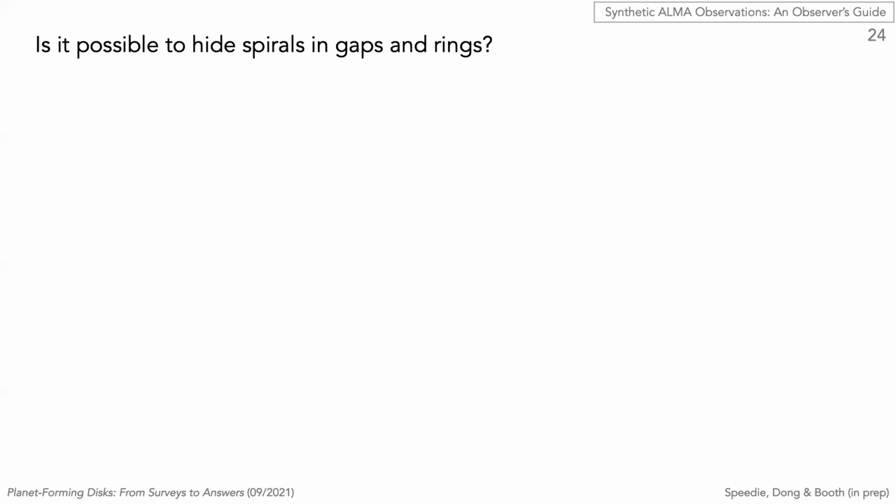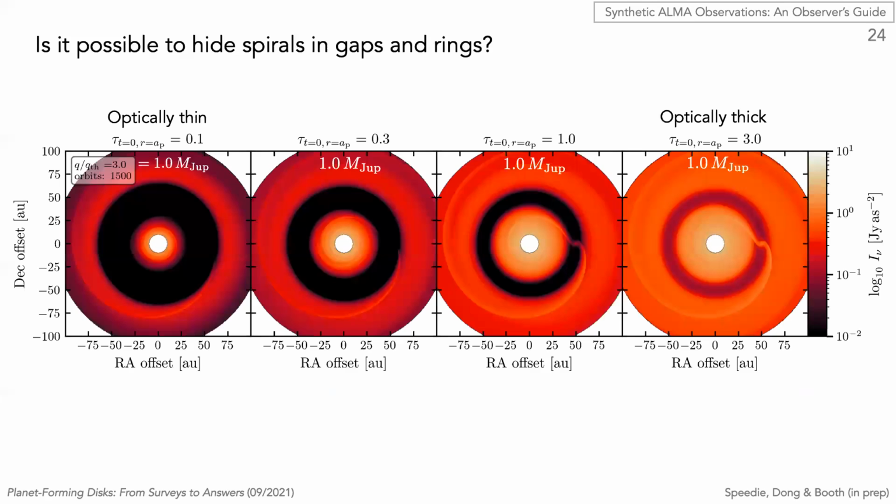So finally, I'd like to try to answer a question I heard a theorist asking observers during the Distorted Disk conference a few months ago. So planet-driven spirals are fine structures. Is it possible that they are there amongst the gaps and rings, for example in the D-sharp disks, but hiding, either because of the gaps and rings or because we just don't have the angular resolution or the sensitivity? So I think this could come down to optical depth in 2 ways.